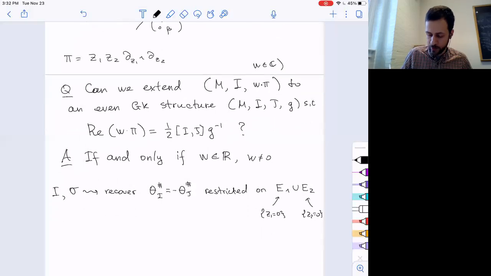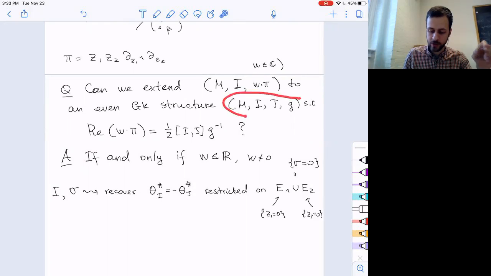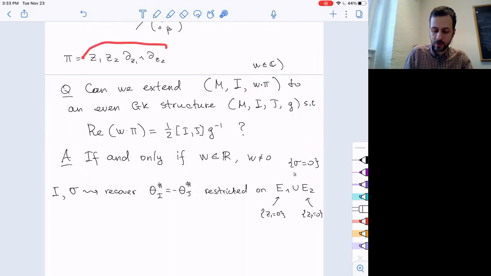And again, by analyzing automorphisms of the Hopf surface, you can assume that this is the same as the locus where your Poisson tensor vanishes. So if you a priori take any generalized Kähler structure on a Hopf surface, by applying an automorphism you can assume, we actually already assumed, that the Poisson tensor is a multiple of this one. So its zero locus is where Z1 vanishes and where Z2 vanishes. So E1 is an elliptic curve and E2 is an elliptic curve. And you can recover this vector field restricted on this elliptic curve without knowing the metric.